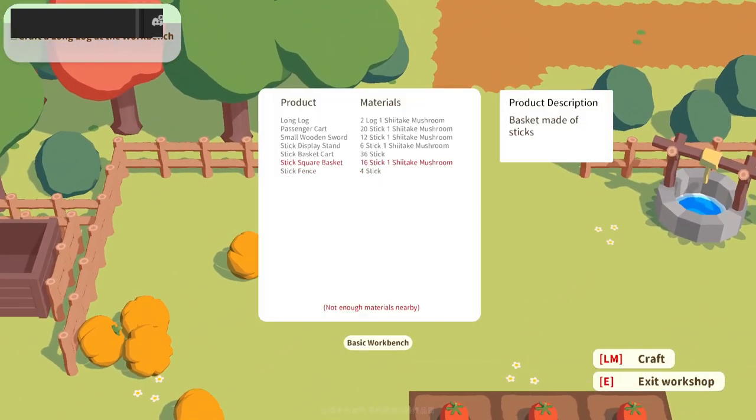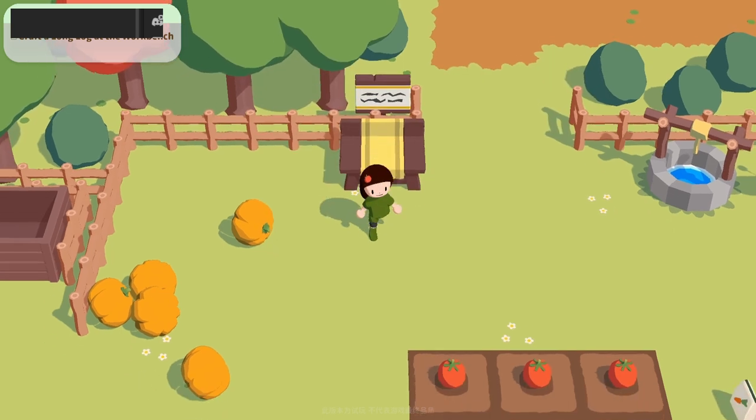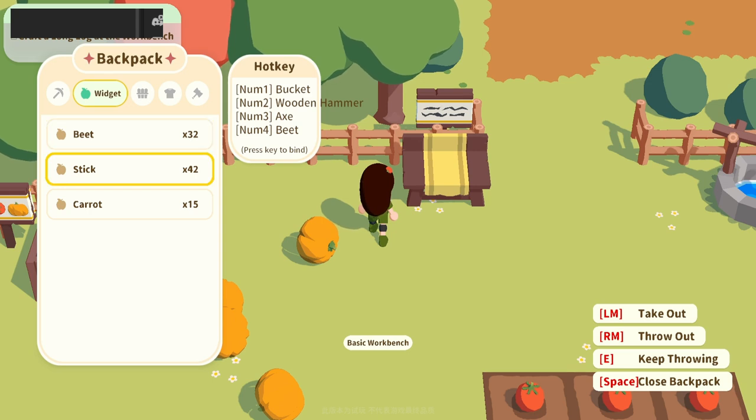Okay, so can we make a cart? Not enough material near 36. So I can't have it in my inventory. So I need to throw the sticks. Because I do have enough.